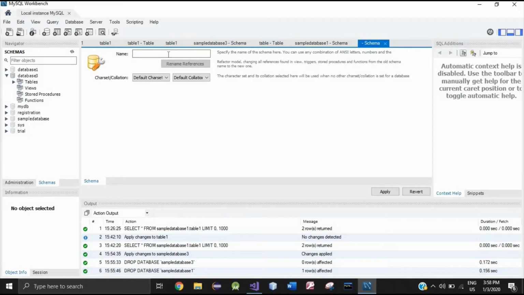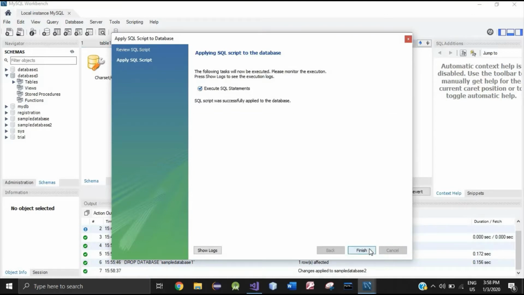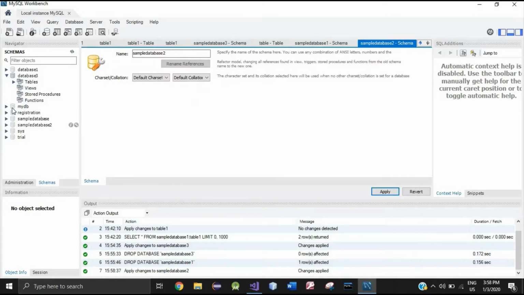Now I'm going to name it sample database 2. Then I can apply it, and it will execute the SQL statement. After that, you can see in the navigator that sample database 2 has been created.